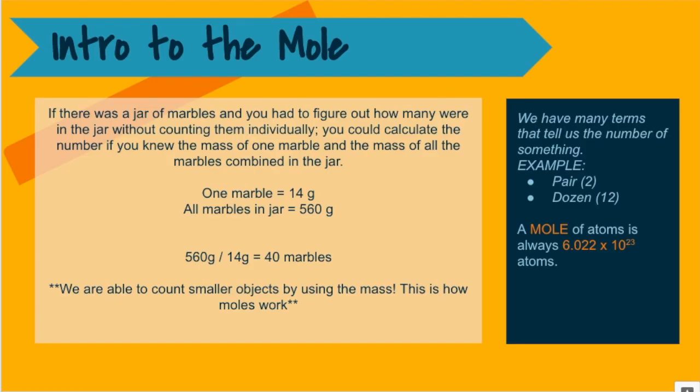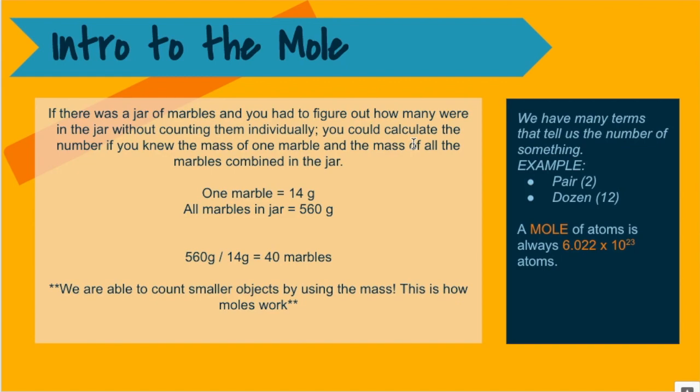This chapter is about moles, and you might have heard the term mole before in chemistry. If not, this is an introduction where we're going to go over and review it. Moles help us count things that are super, super small. So if we had a jar of marbles and you had to figure out how many were in the jar without counting them individually, let's say that the lid of the jar is screwed on and glued shut.